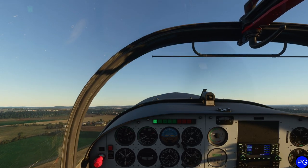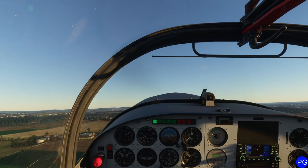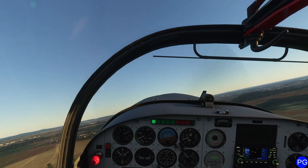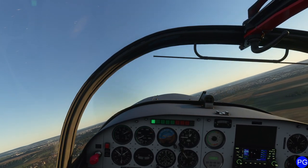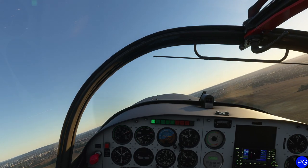All right, feeling pretty good. Okay, so our best climb angle in this aircraft is going to get us about 130 knots. Usually a normal climb in this particular aircraft is going to be about 160 kilometers per hour. And again, you can totally dictate how you want to do it.